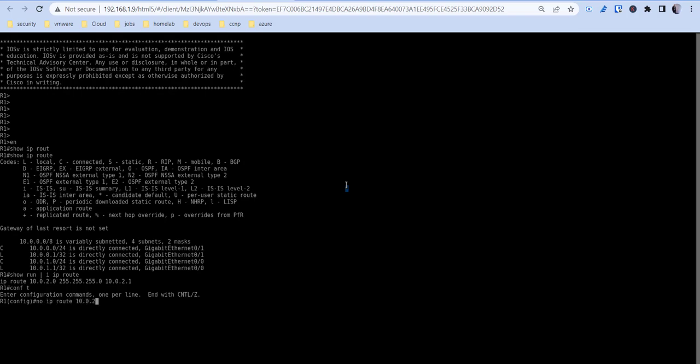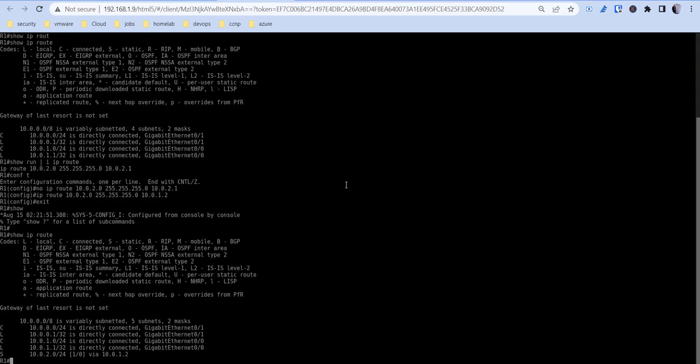What we want to do is actually make this 1.2. And then that should add it to the routing table. And now you see it there at the bottom. So we should be able to then go to VPC3 again and ping 10.2.5, which we weren't able to before.